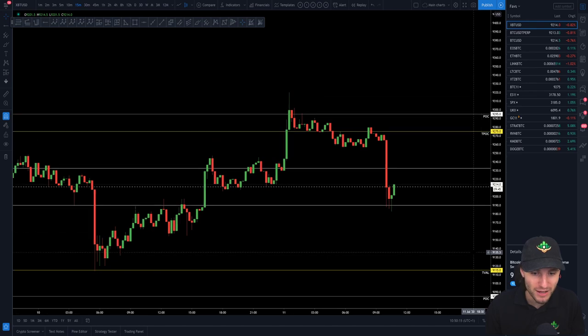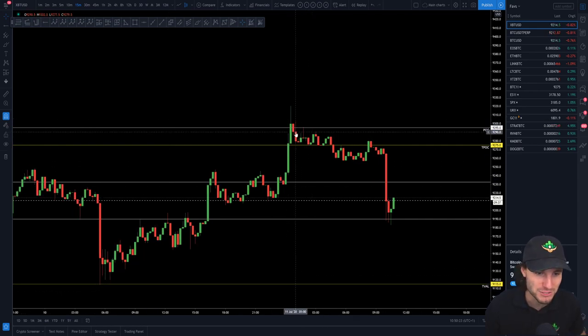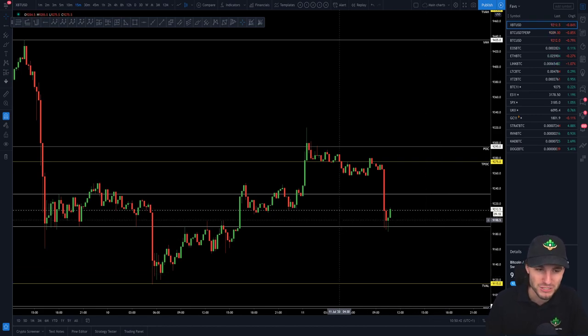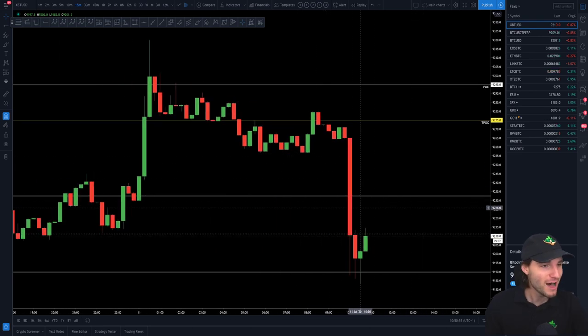You can see we still have that 9,115 value area low there. You all know that that acted as the support to the dollar. Come back up to this point of control. So really the levels are pretty similar. You have this mid-region of around 9,300 to 9,360 as resistance. So 9,360 to 9,300 is your resistance locally. Above that you have 9,435 to 9,475. Below that, you have 9,115 to 9,080. Those are my technical levels that I am trading off and making money off of. I'm sharing with you that in this video and I hope that you can make use of it, because me and the champions inside of the team absolutely are.